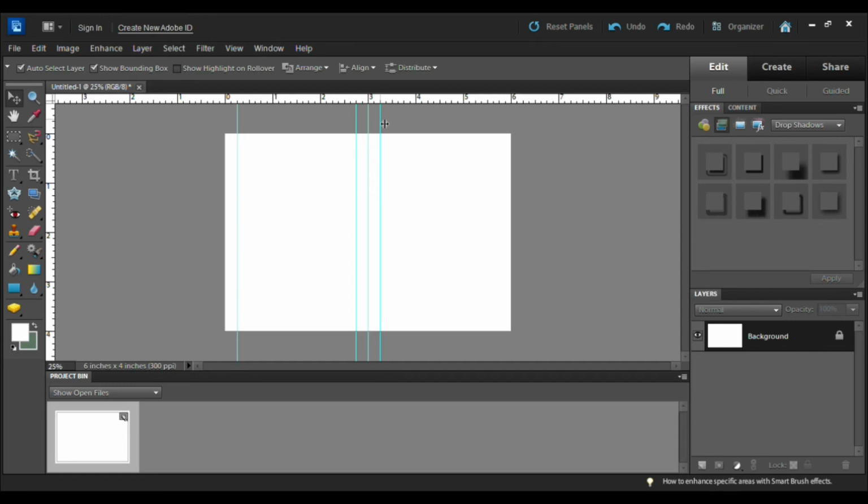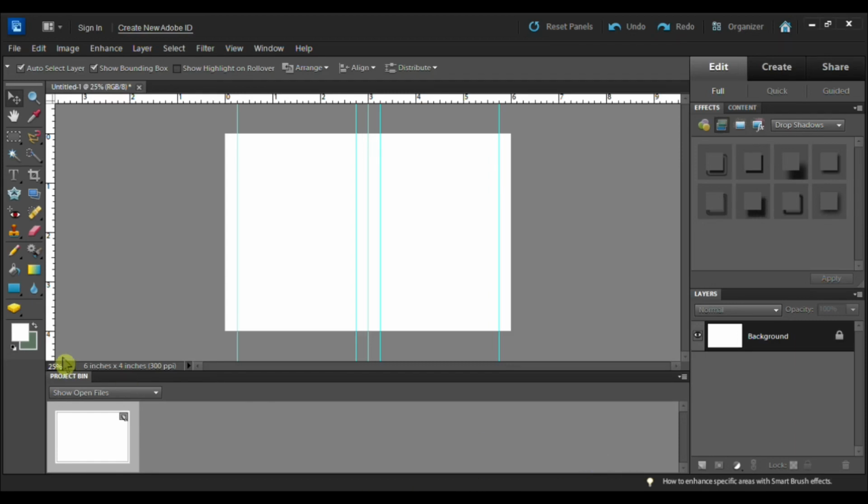I also want to just clarify that the reason that I'm adding 2.5 inches is because I crop my photos at 2.5 width and 3.5 height. So the 2.5 is what I need to add because that's the size of my image. So once again, I'm putting in my last guide, which will go at the end, which is 5.75. And that should pop up in just a second. All right, there it is. So now I have all my guides.